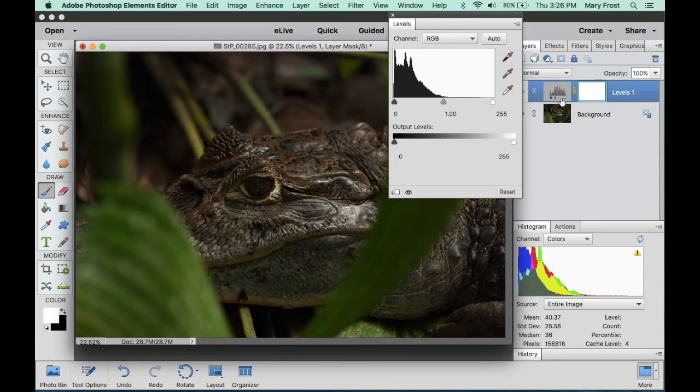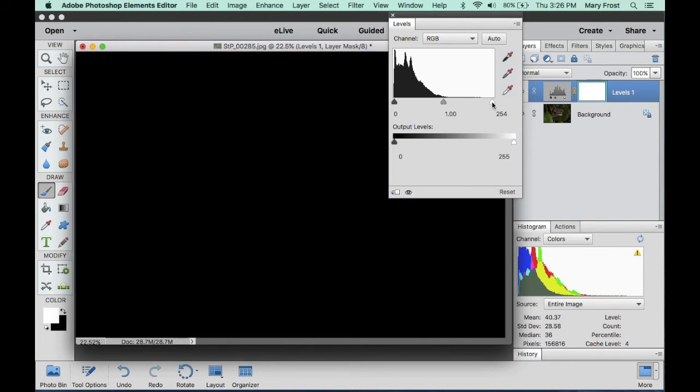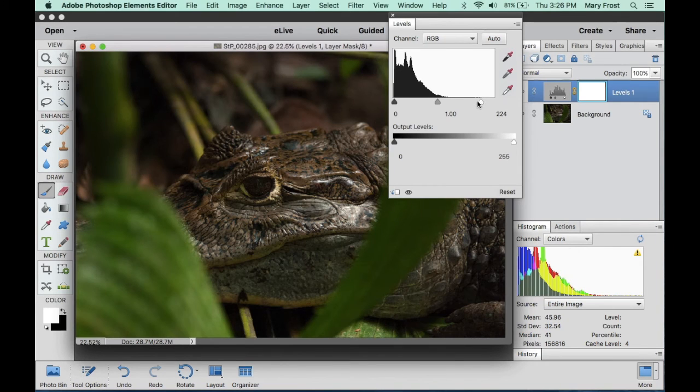And when you were in Adobe Camera Raw, you dragged it over. Here we do just the reverse. We take the white point and we're going to bring it back until it begins to contact the pixels. So once again, you hold the Alt or Option key and you grab it. You'll see your black image. And this time you're dragging it back till you see the same little white dots in the middle that you saw before. And you're going to say to that, that's completed.